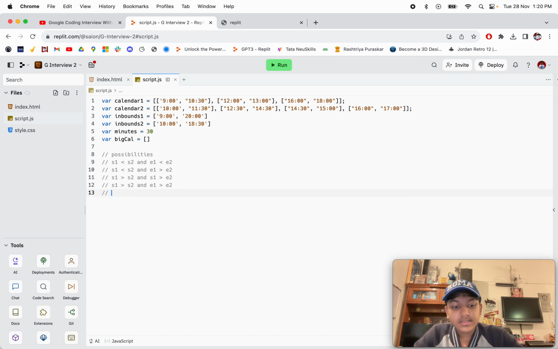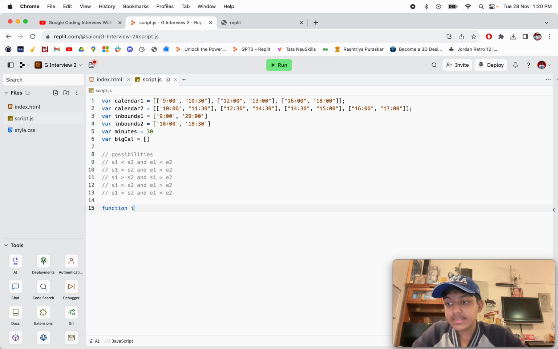And the final case is start time 1 is greater than start time 2 but end time 1 is less than end time 2. So for example, if it was 16:30 over here, then this case will match, right? Okay, so these are our possibilities.